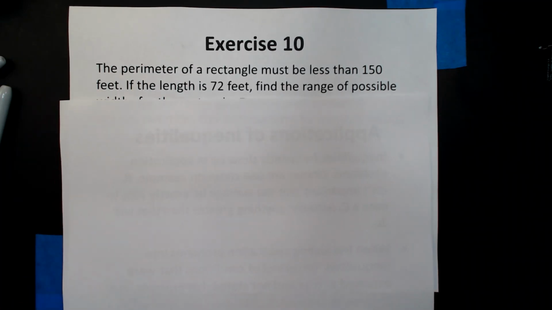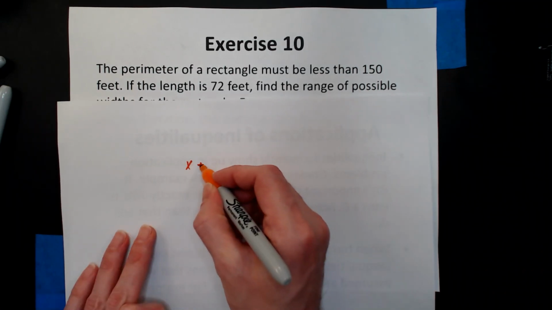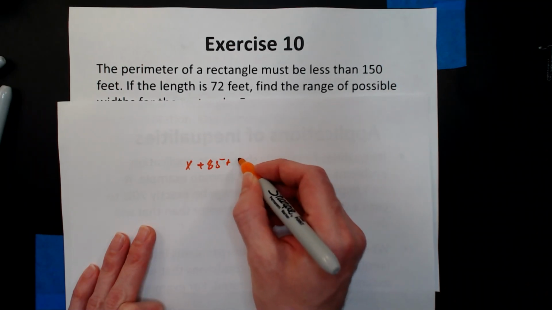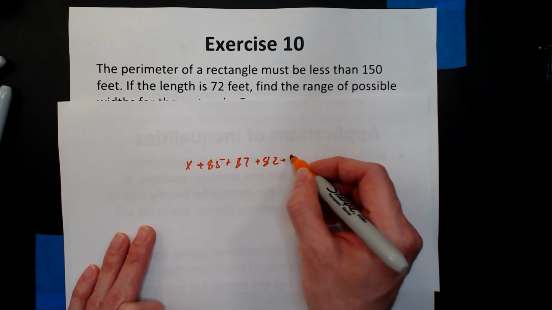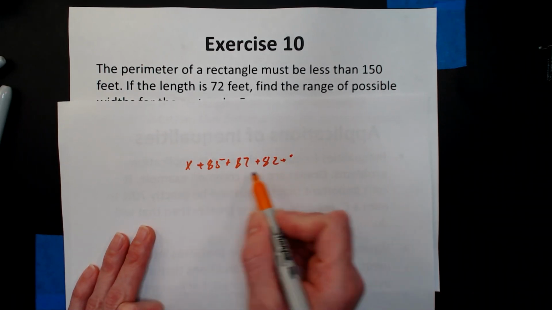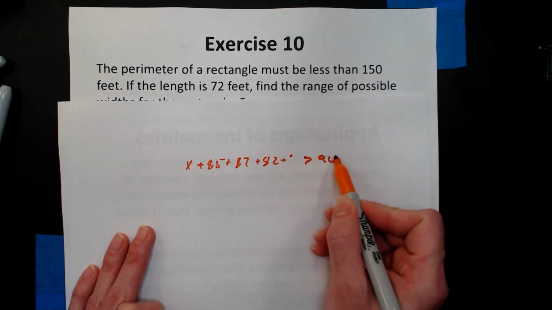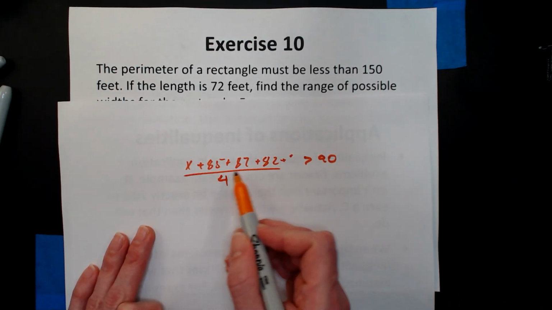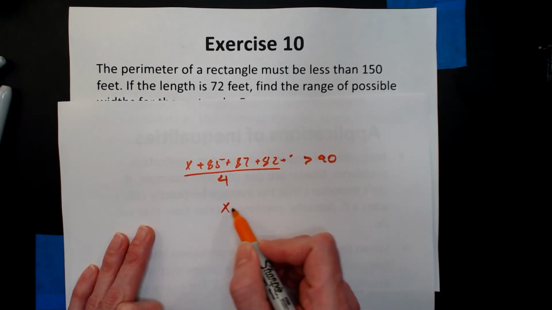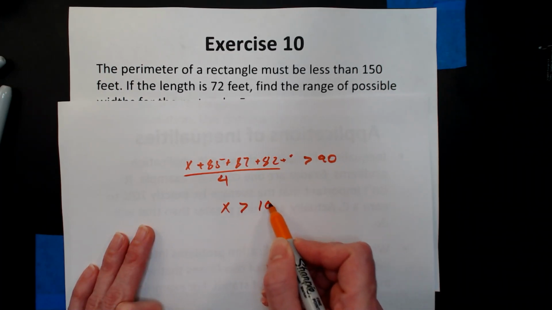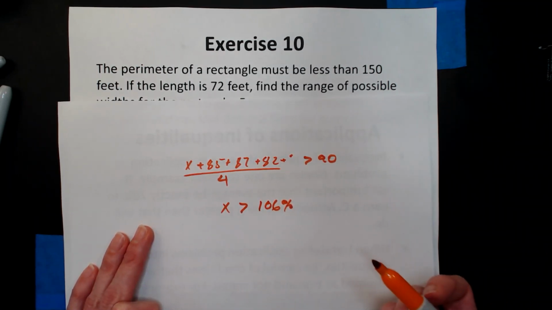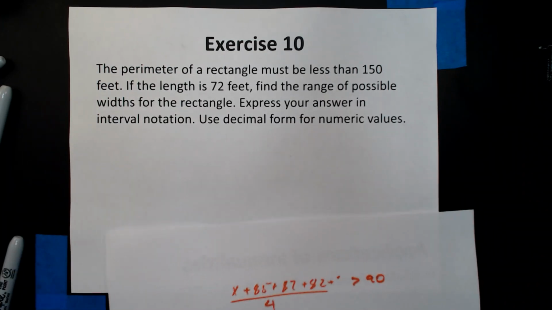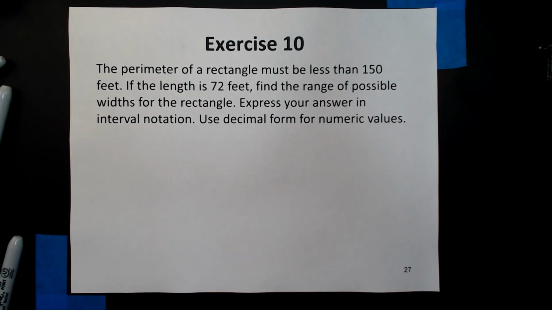It would be something like this, where you average 4 test values, and you want that to be greater than, let's say, 90%. Dividing by 4, you might find that the test score you need has to be greater than like 106% or something like that. And that's not going to happen because you can't score over 100, so that would be no solution. I don't know if that's true or not, I'm just making up an example off the top of my head. So watch out for that.